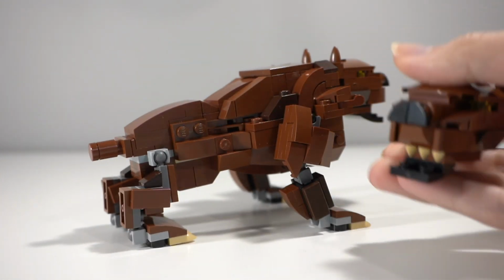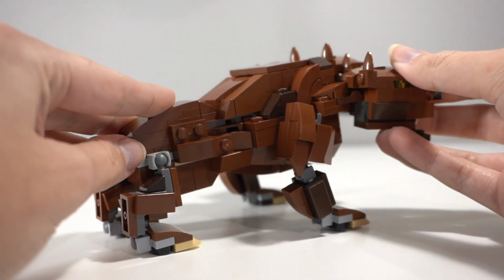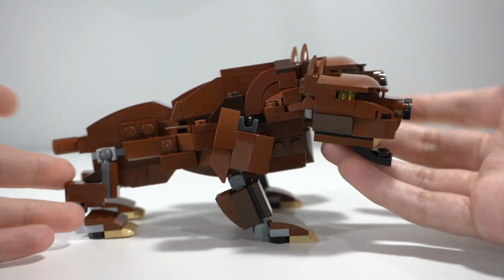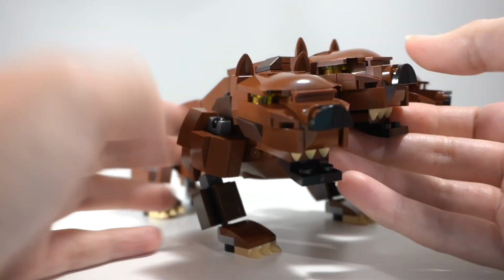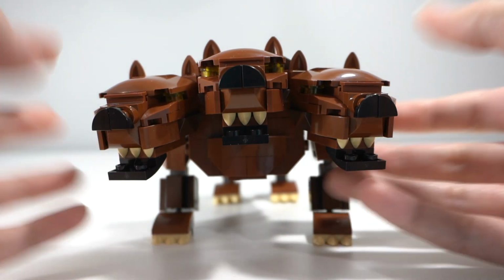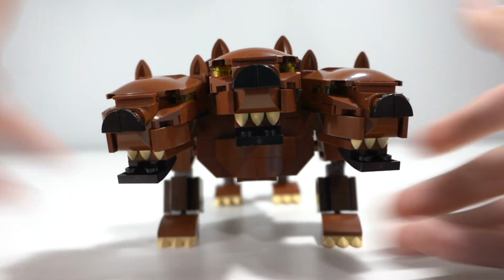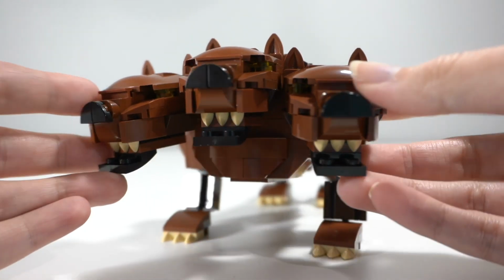And you do have all of these three little heads which are attached on, two of which are using clips. Now do keep in mind that with this particular model, these pieces are used, so in my experience, I found that the hinge joints on these types of pieces that aren't fresh out of the box can be a bit looser, so you can see how the heads sort of flop around there. I think that's purely down to the fact that it is used pieces.